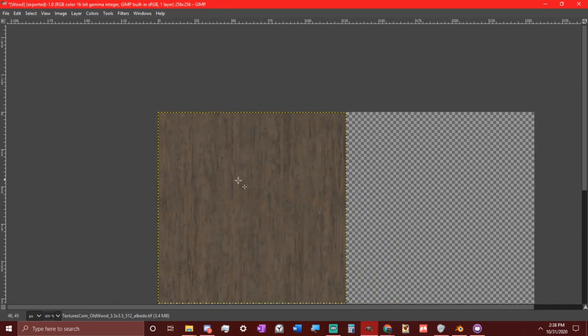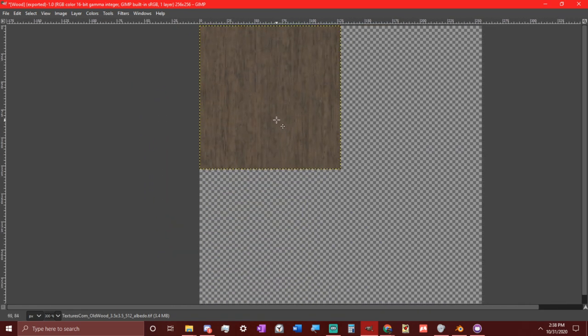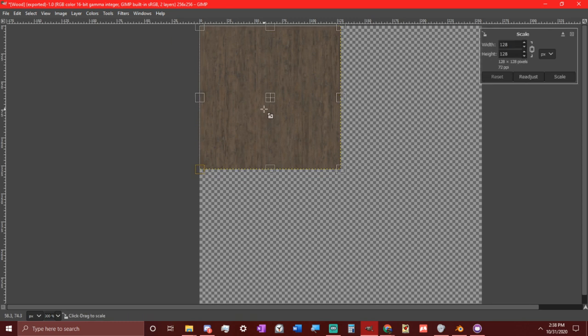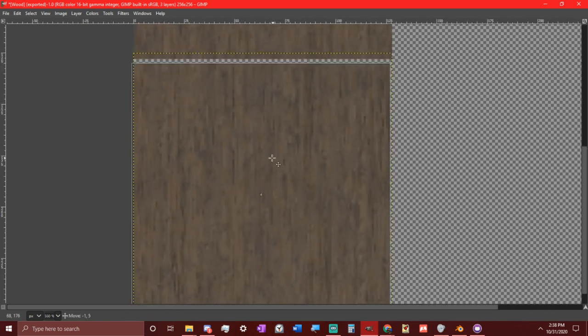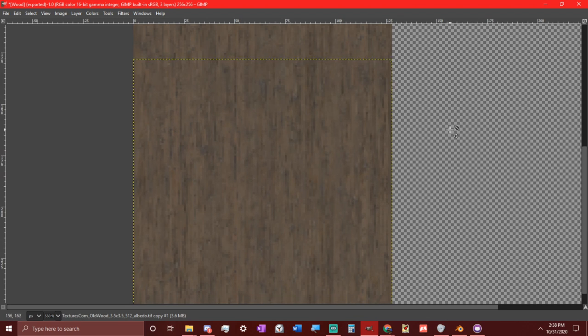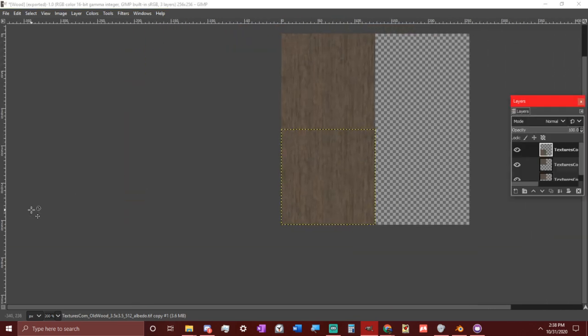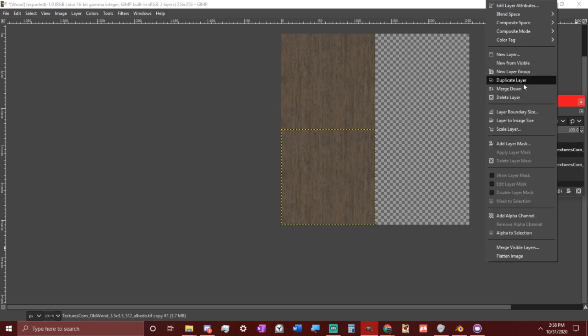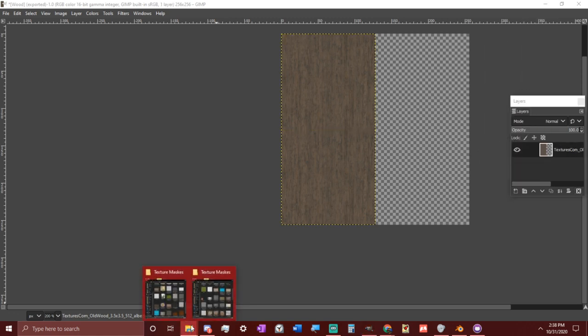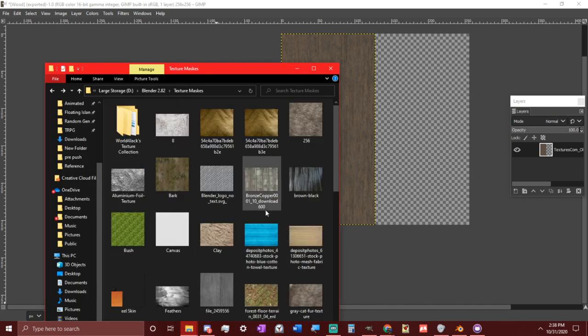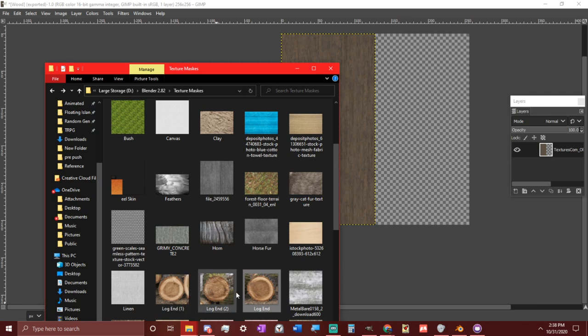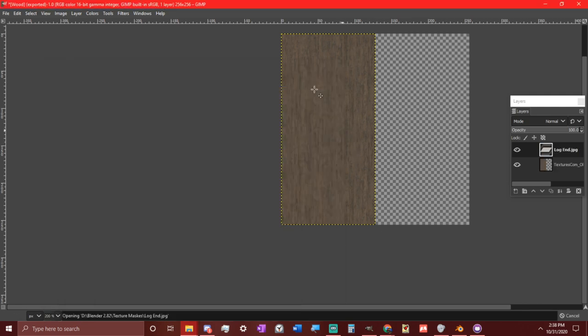Big brain. All right, that's good. We're gonna duplicate. Shift D, duplicate down. Good. Control L. Make sure I have masks. That's good. Merge that down, and now we're going to throw in our log ends. Put that one in.